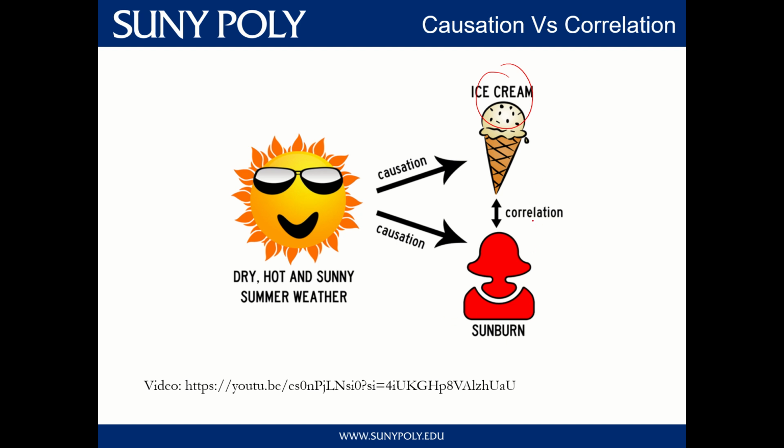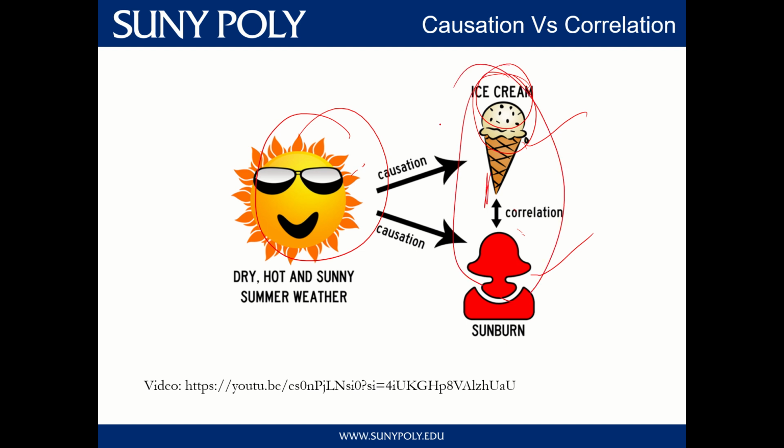So there may be some correlation between the ice cream sales and these products and these problems. But that doesn't mean that because the sales of ice cream are increasing, that's going to cause more sunburns. That's not true. They are correlated, but one is not causing the other. So there may be a confounding variable here. If you don't include this variable in your analysis, then you might think that the causation is here, but actually this is just correlation. The causation is here, because of the weather.